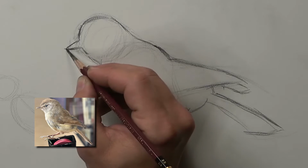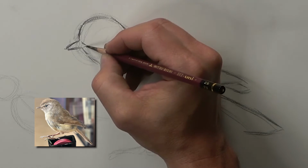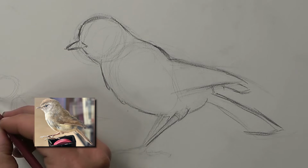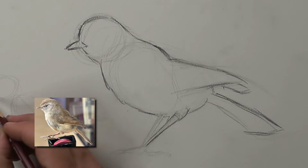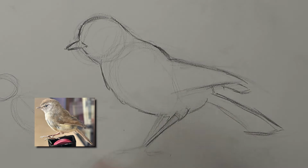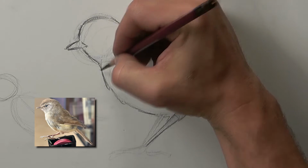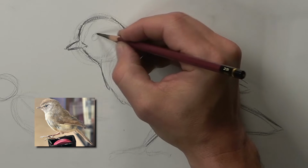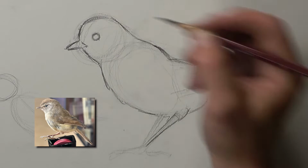And onto the beak. Again, I'm trying to not think of the precision of the beak. If you wanted to, you could get super close. But in essence, that beak is almost just like a triangle, almost like an isosceles triangle coming right off the sphere of the head right there. All right, so the eye is just a pure sphere right here.